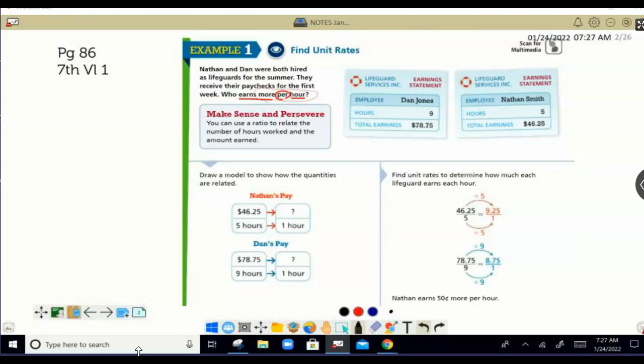We want the hours to be the second term in our unit rate. That's the bottom number. When we set it up like this, the second term is going to look like this, if you want to use a ratio bar, where we have hours at the bottom and the amount of money at the top.